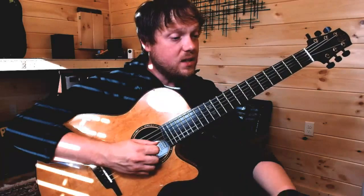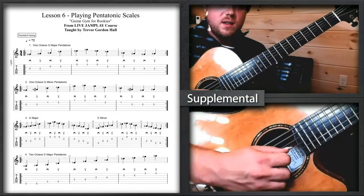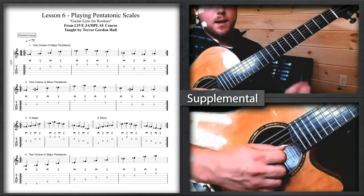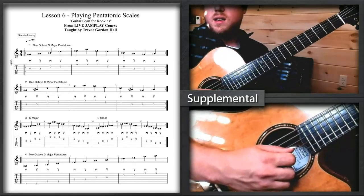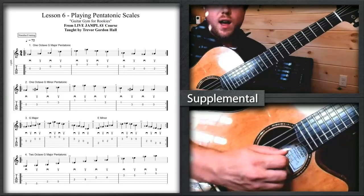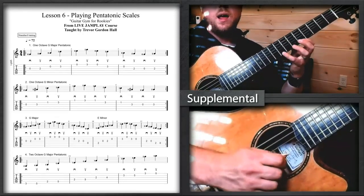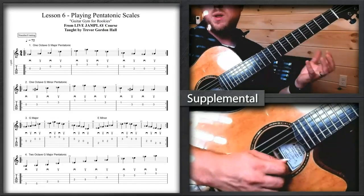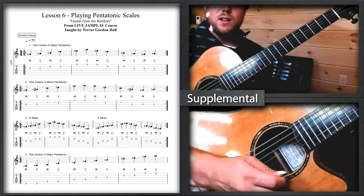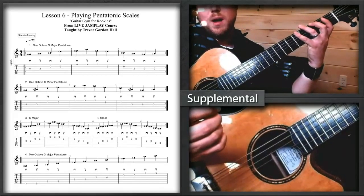All right, so the next thing we want to do here is number 4. We'll do the 2-octave G major pentatonic. And what's interesting about this is it's usually the second pentatonic scale that you'll learn after this one. You usually don't realize that you're playing the same scale in 2 different octaves, and then again you get stuck in the shape. This one is usually the second one, because this would be playing it in G major, and that looks like this.